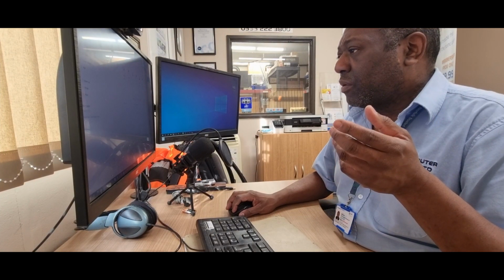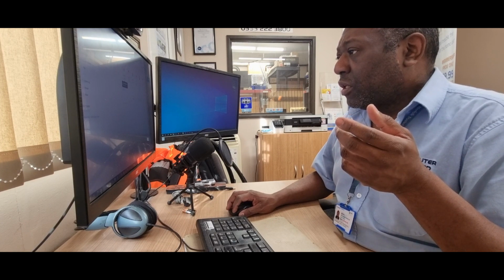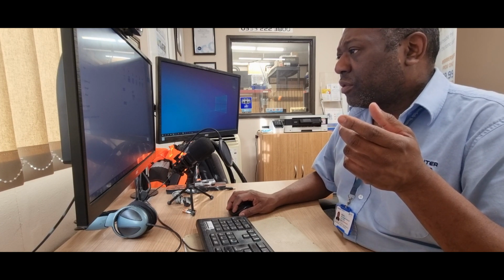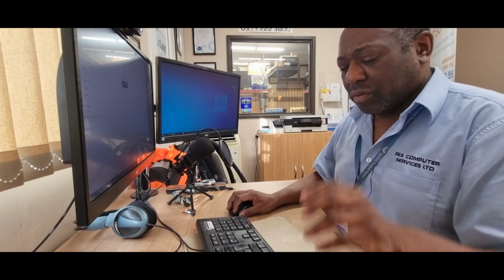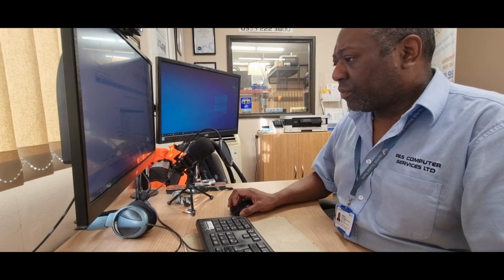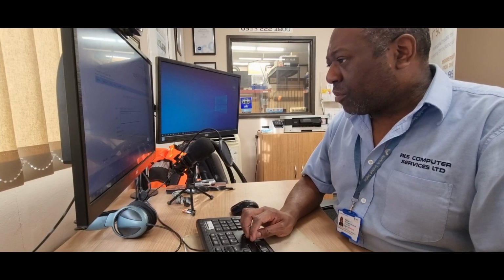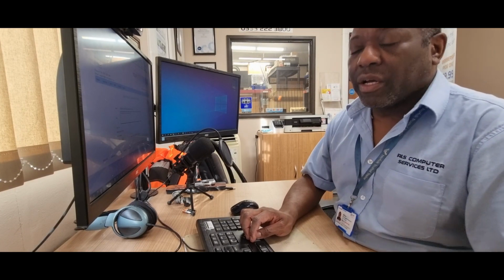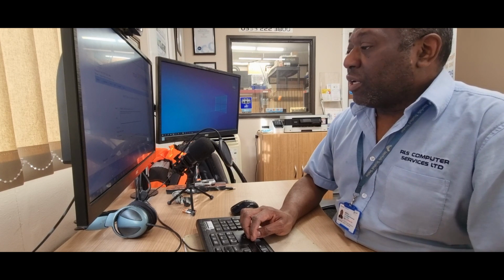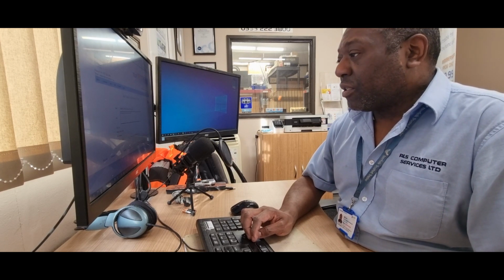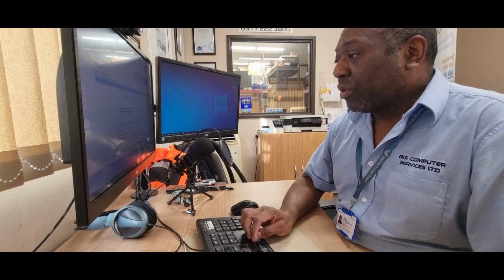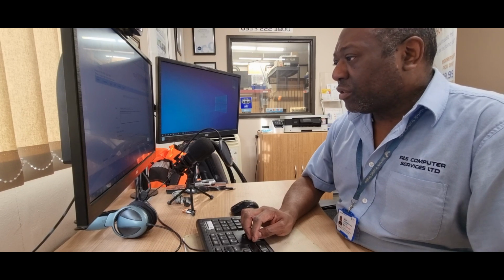So we're now going to go for the network. So that's quite a big jump. So we're going from 8.0.28 to 8.1.113. So that's quite a significant jump.